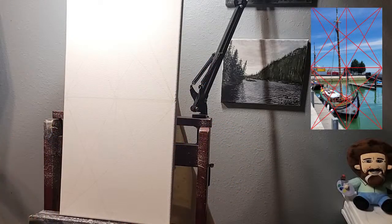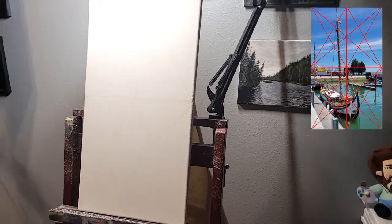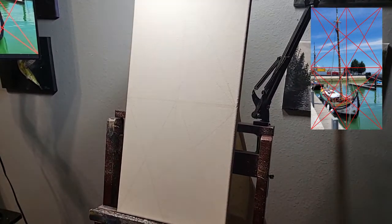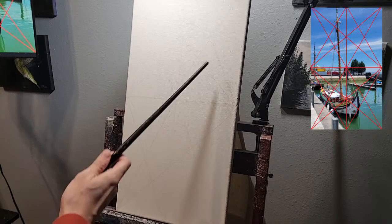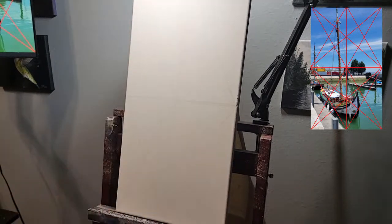All right. So let's see here. And we'll start, you can tell I haven't toned my canvas, but I did put the grid here. It's just very light because it's kind of an off-white. And what I want to do is put in the major composition. So we'll just start doing that. We just need to get it started, and then we'll kind of adjust from there.